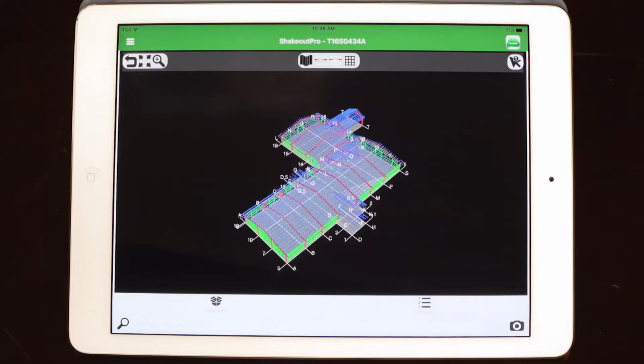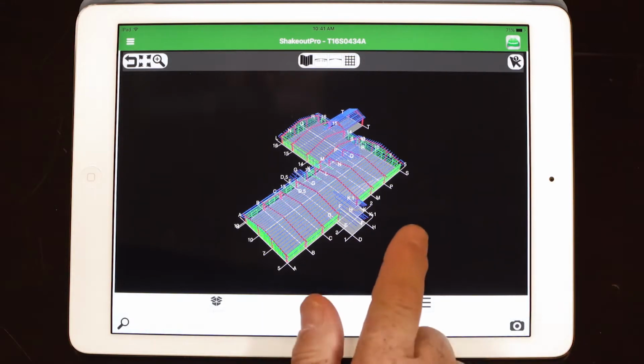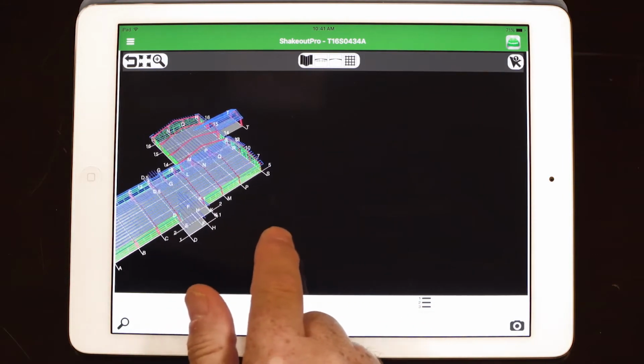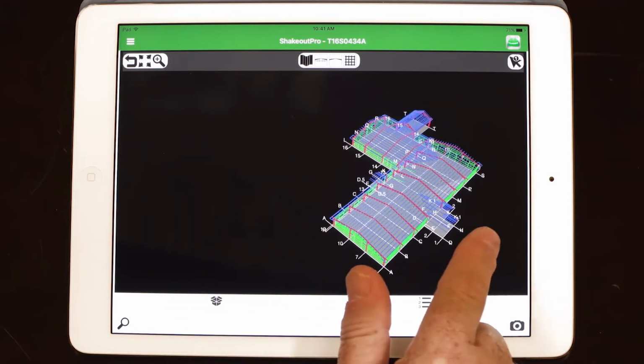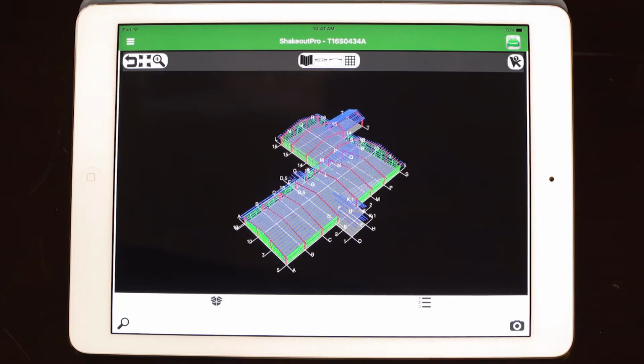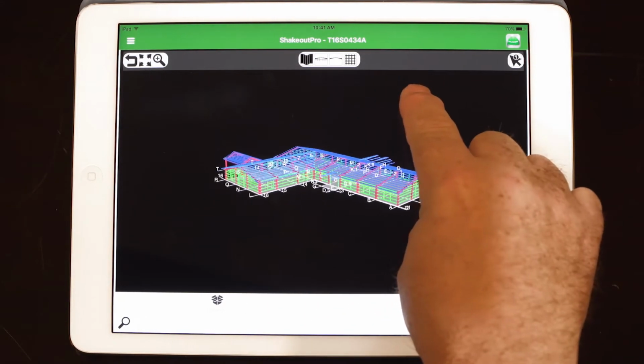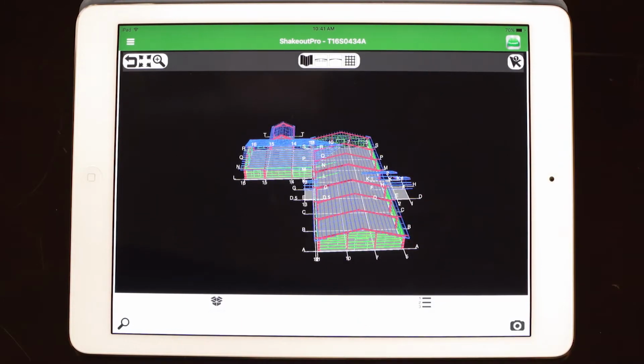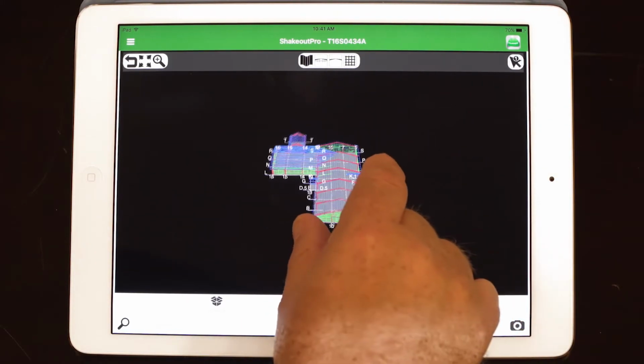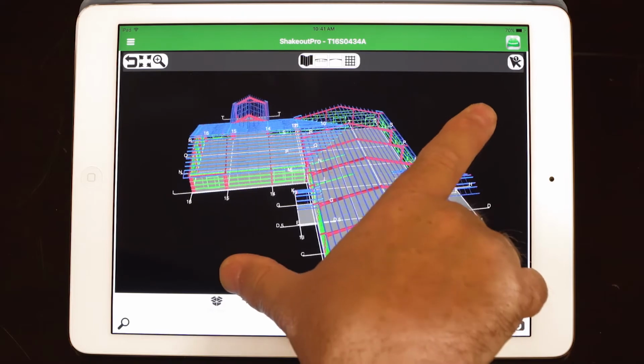Model View Gestures. You can change the way you view the model with a variety of simple finger movements. When a project loads, you are taken to the Model View screen from which you can view and navigate your project. With a single finger, you can pan left to right and vice versa. With a two-finger slide, you can rotate the model view around the center of the screen. By using two fingers in a pinch or push motion, you can either zoom in or zoom out from the center of the screen.